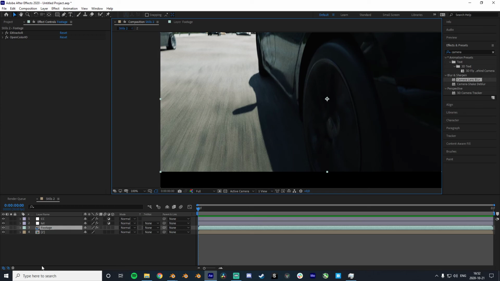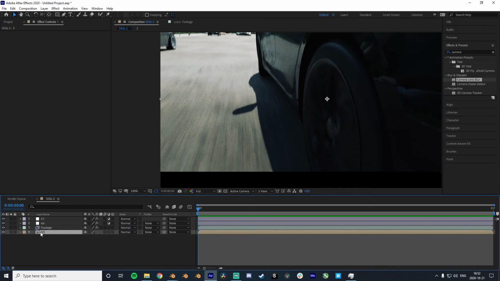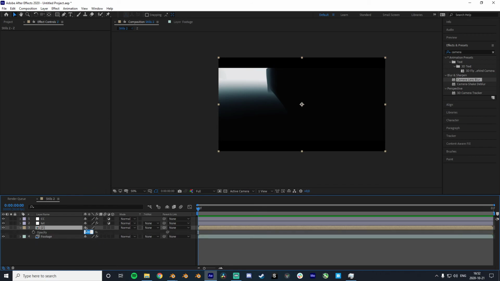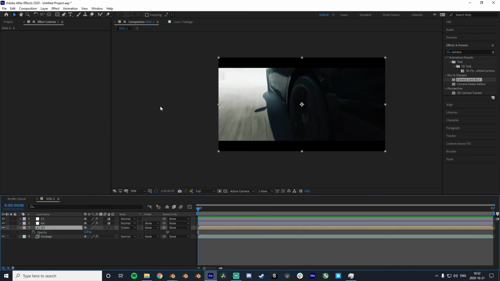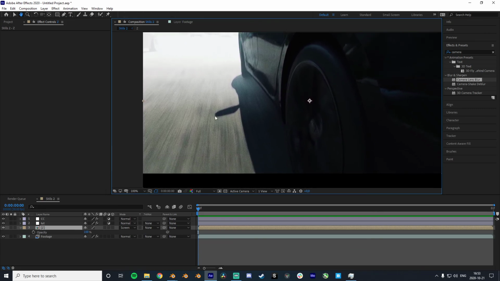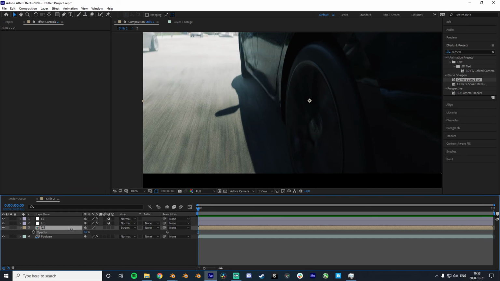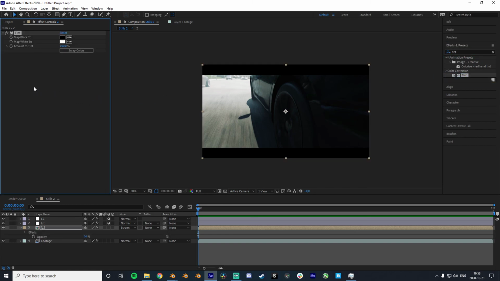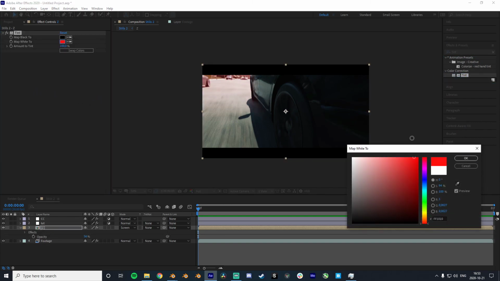Anyway, let's do some mists. So for mist, I actually just do this and set this to screen, and that usually just works. So it will key out everything that's dark, and you can bring down the opacity. You can even tint it to have whatever color you like.